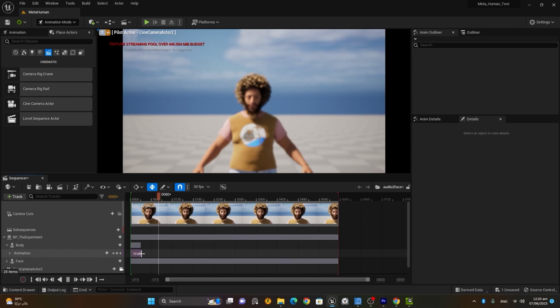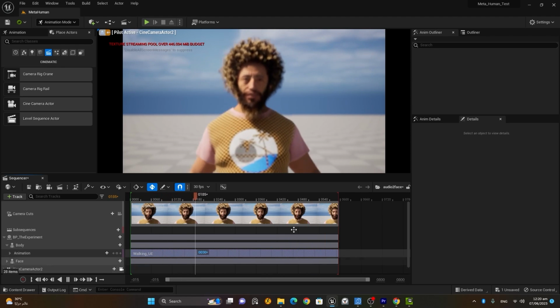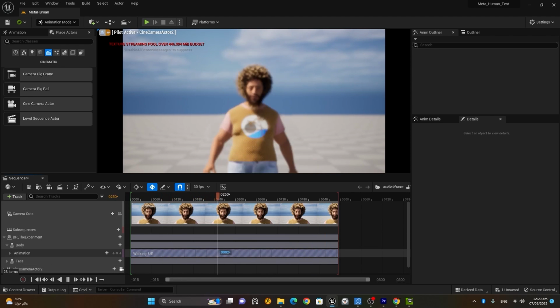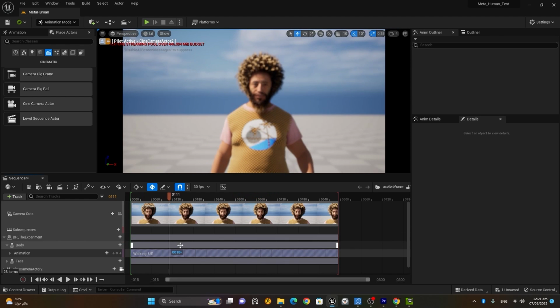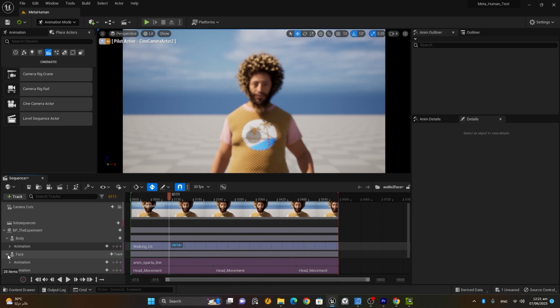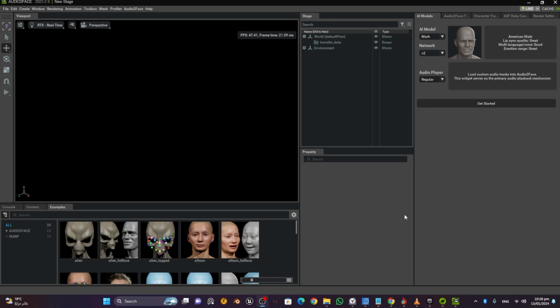But the walking is too slow. If I make it looped, he will keep on going back. But you can see that he's talking as well, and his face is also animating at the same time, and the body is also animating at the same time. So everything is animating. So this is how you can work with the Audio2Face combined with different animation and stuff.